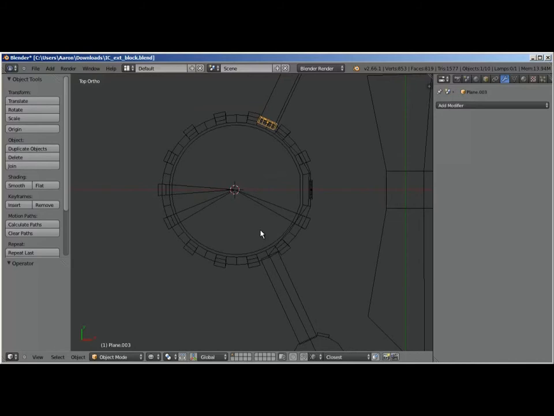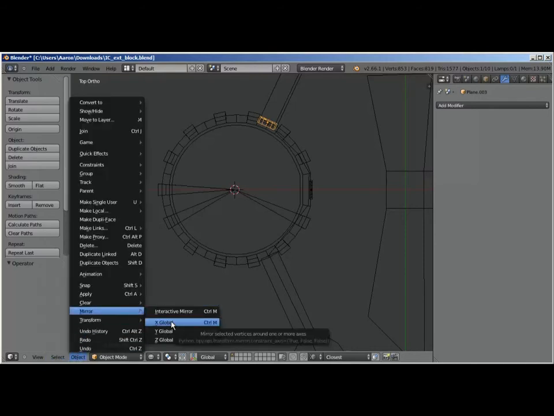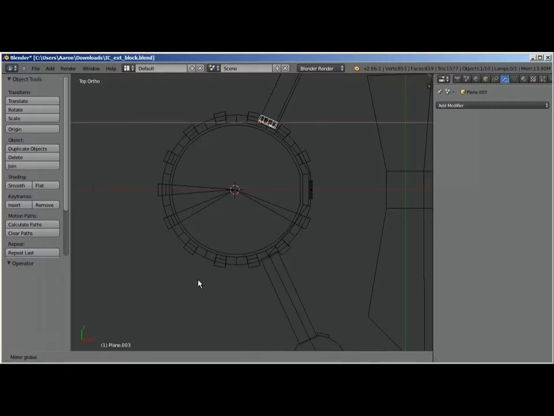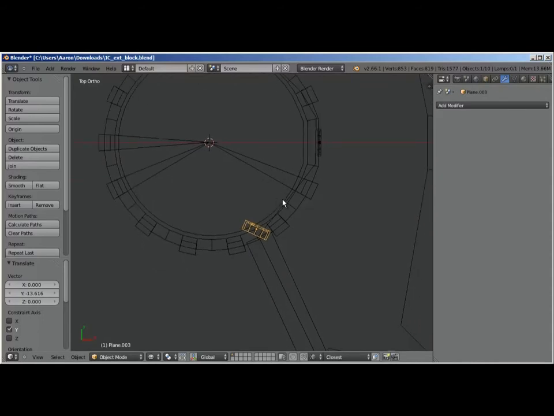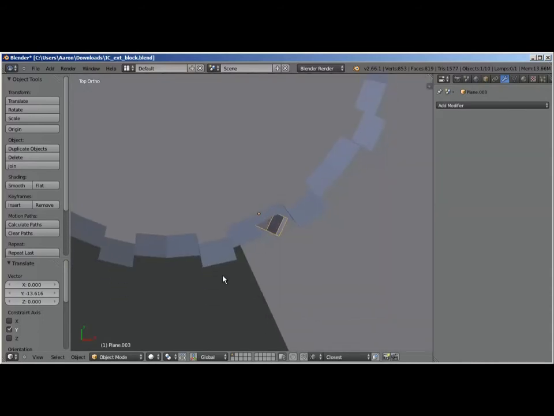Let's try Control M, object mirror, global X, global Y. I'll just move it manually. Apply the scale.